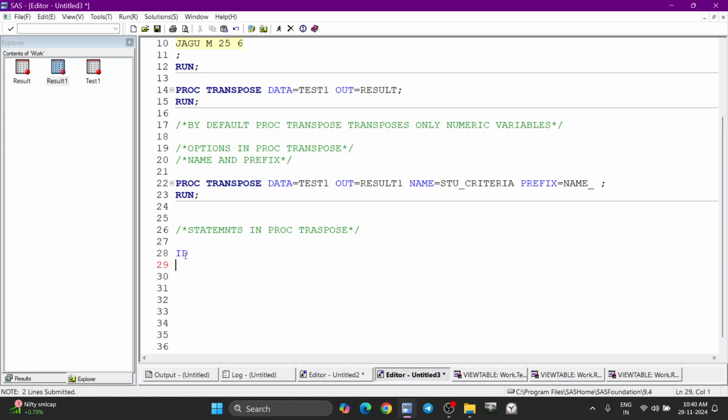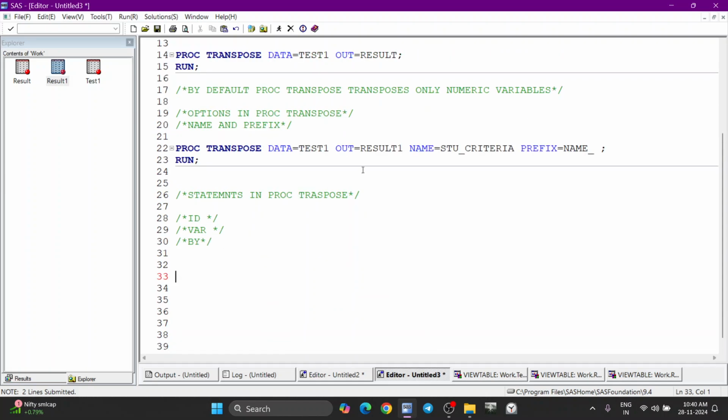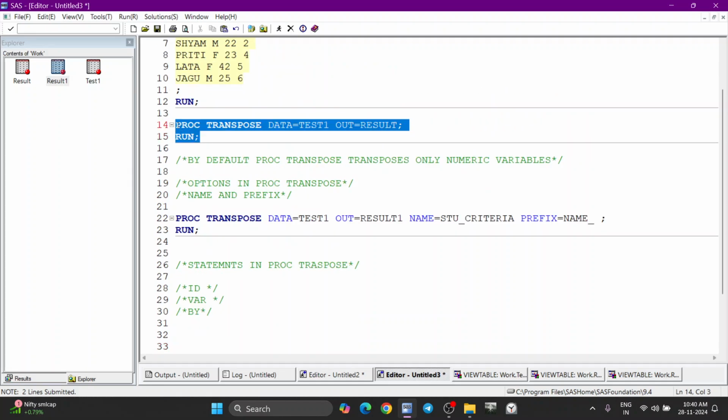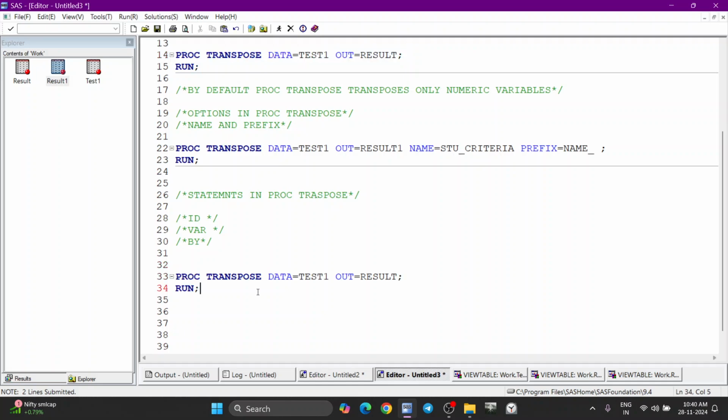First one is ID, second one is var, third one is by. These are the three statements we are going to use within the PROC transpose step. First we're going to talk about the ID.